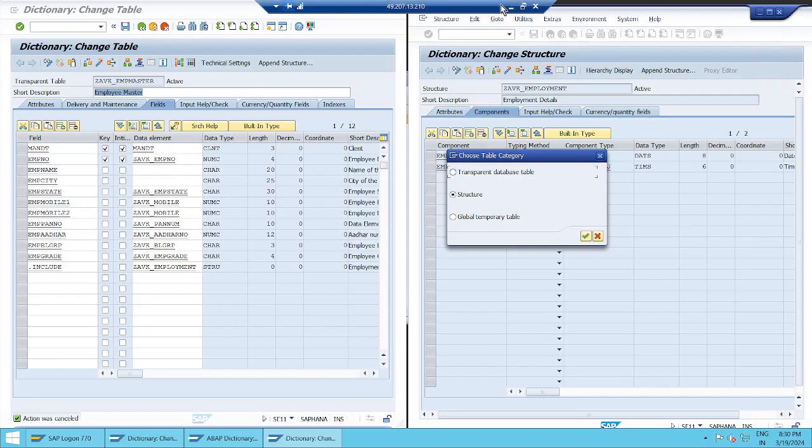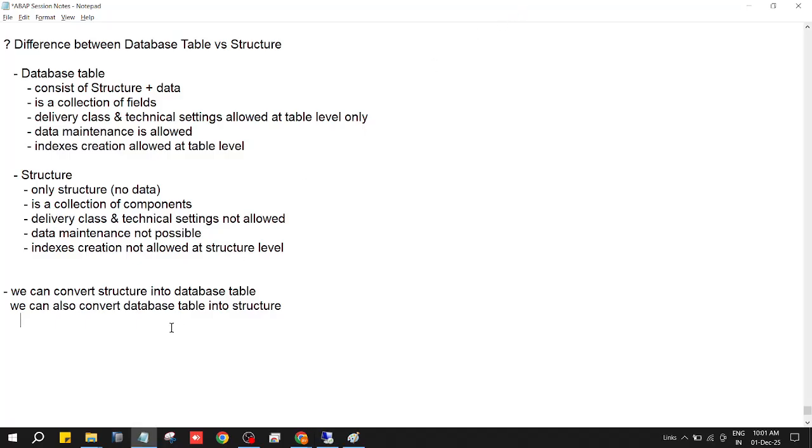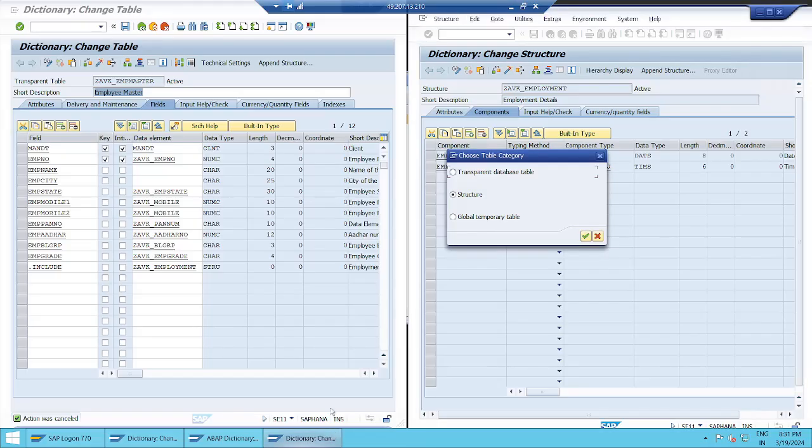Okay, so extras menu, change table category. This is too advanced, it seems, but at least see what happens for a moment. We don't save it because both are active. I will convert and show you quickly in front of you.